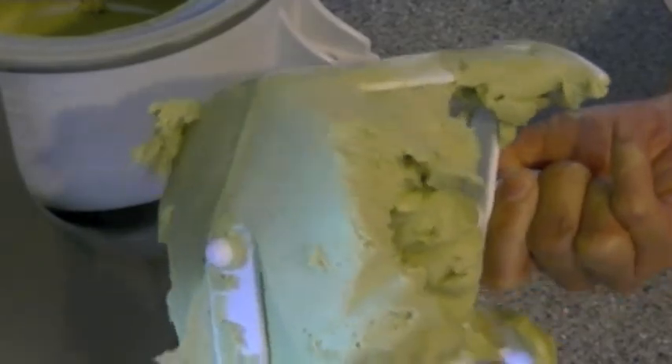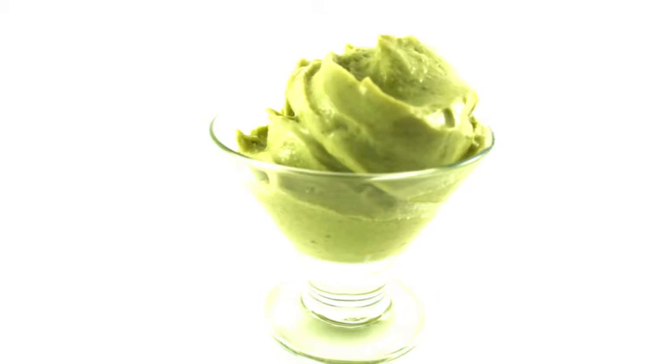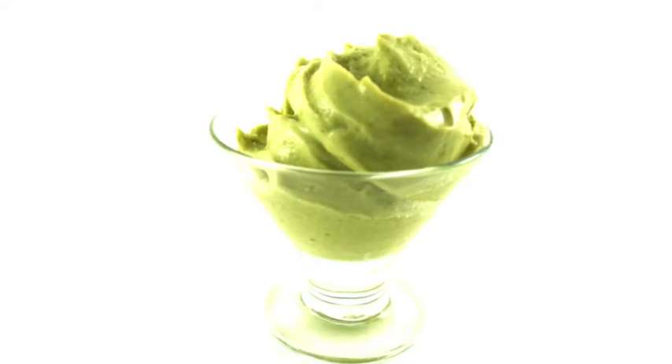But the more fat you add into it, the creamier. The good thing about avocados is that they're naturally high in fat, so that's where you're going to get a lot of the creaminess from. But it's also the good fat, so don't worry about that. Also, it's packed with tons of fiber and potassium — the list can go on and on. You can go ahead and freeze this right away if you want a firmer texture. If not, if you serve it right away, it'll be a soft serve.